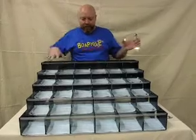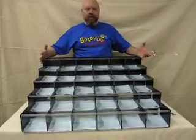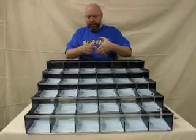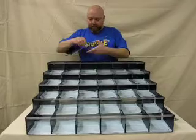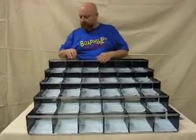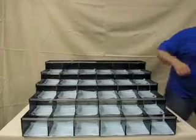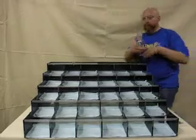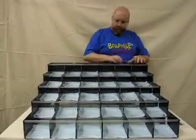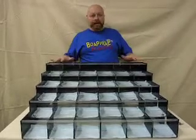And each one of these sections has 2 doors on it, and each door covers, in this particular case, because there are dividers in all of these, 3 compartments. So we've got one door here, and another door here. So you've got 2 doors that cover up this entire section.